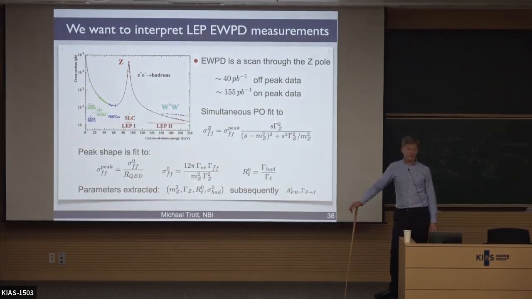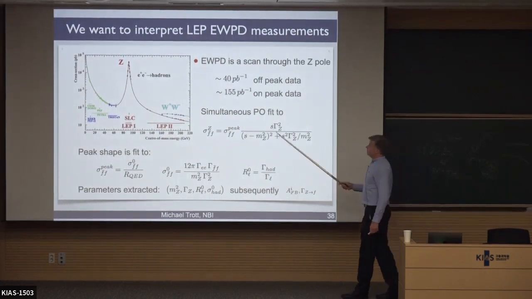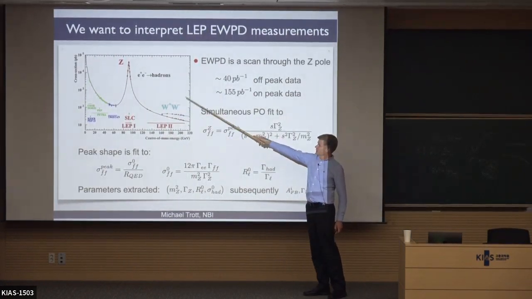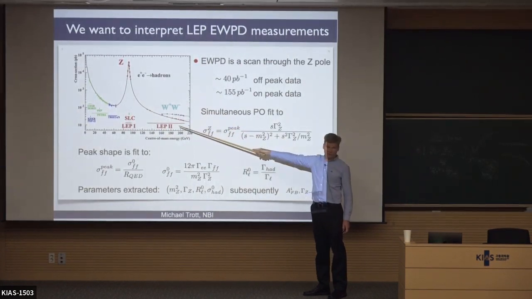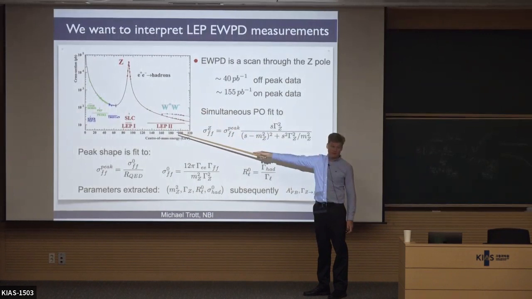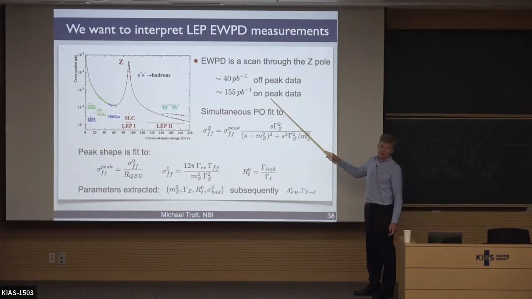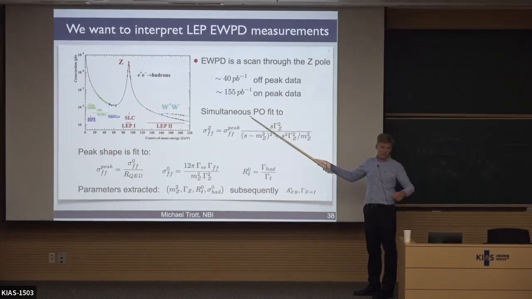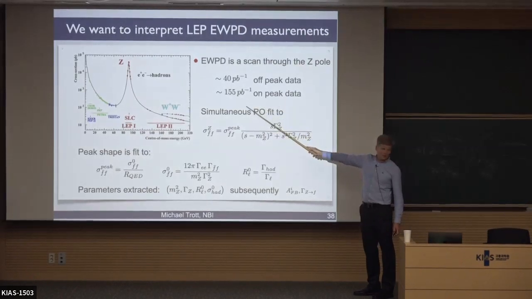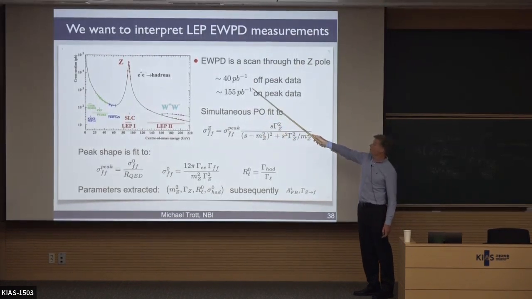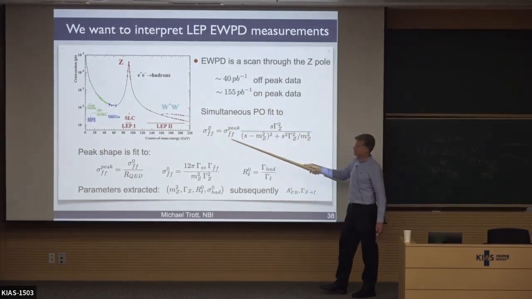Okay, so LEP. Let's talk about LEP in the time I've left, probably into tomorrow or the next lecture. So what was LEP? LEP was a set of measurements, scanning through the Z pole and looking at the precise measurements of that Z resonance. By a precise measurement, I mean they took 155 inverse picobarns of data. Like when you sneeze at the LHC, you probably erase this amount of data from the computer systems. It's not much data at all nowadays, but back then it was an enormous amount of data, which told us a lot. And there's about 40 inverse picobarns of off-peak data combined in as well, because they had to scan through the Z peak to reconstruct this resonance feature.